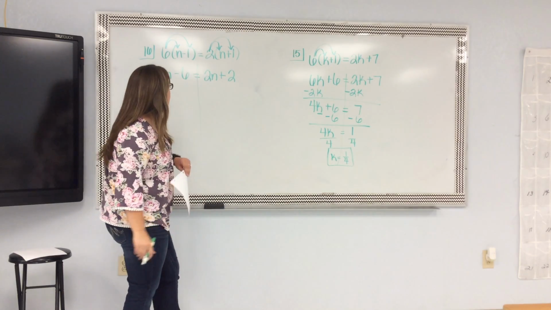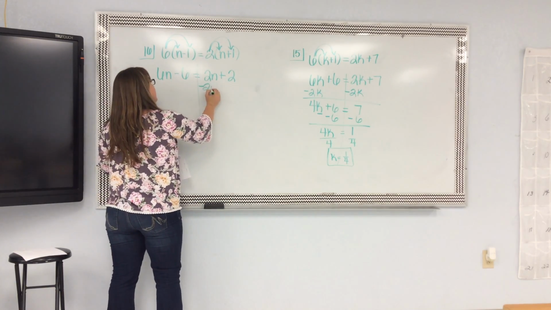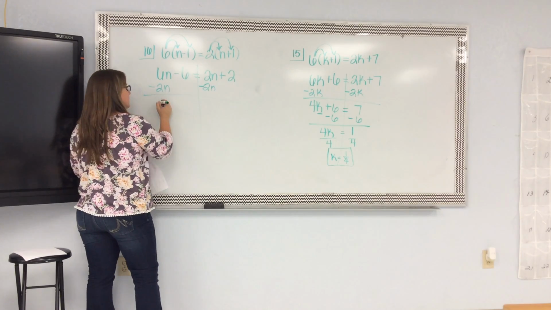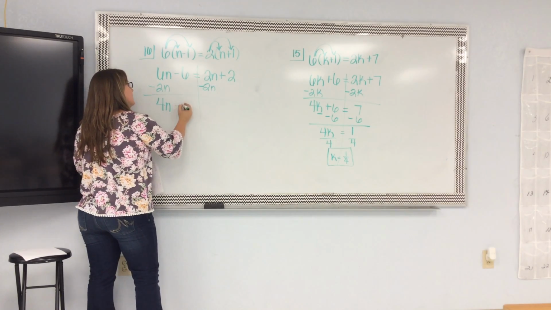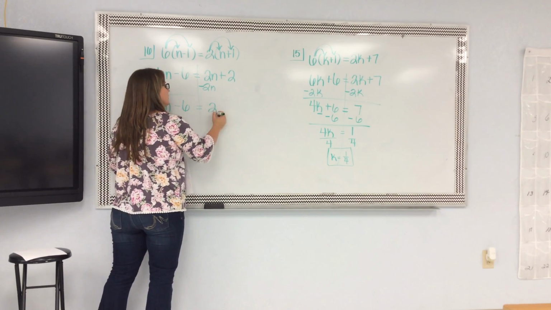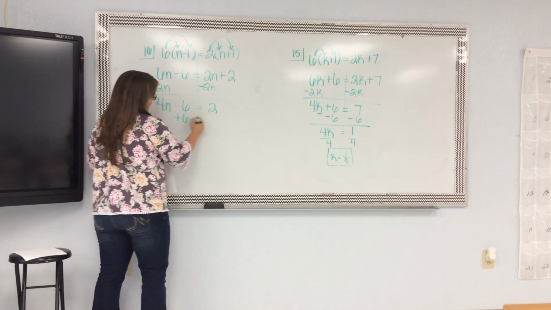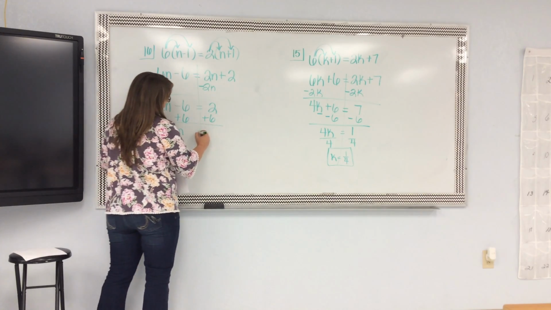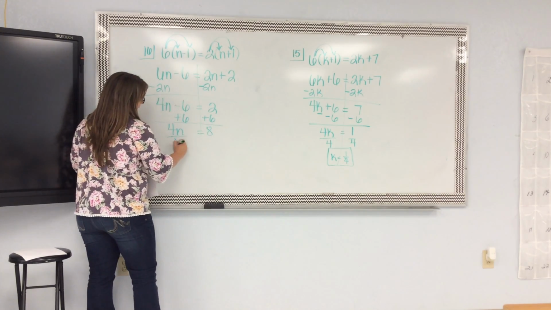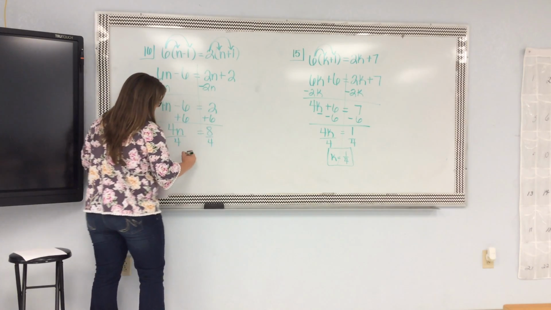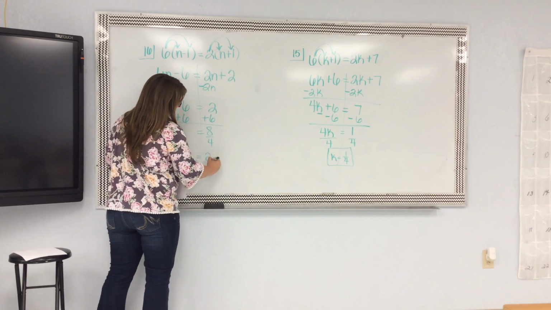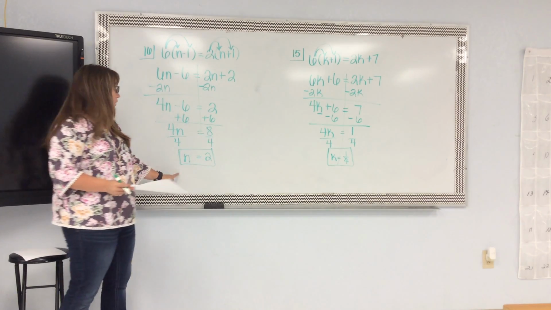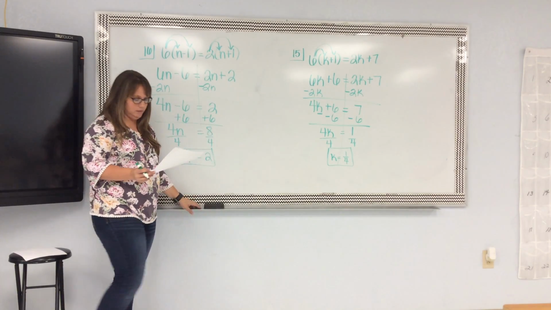Drop that line through my equal sign. Get rid of the baby 2n first, smaller than that 6n. 6n minus 2n is 4n. Minus 6 equals 2. Got to add a 6 to both sides. Try to get that n all by itself. Leaves me with a 4n equals 8. Divide both sides by 4. Leaves me that lone n. 8 divided by 4 is 2. So n is equal to 2. Make sure you go back and plug it in.